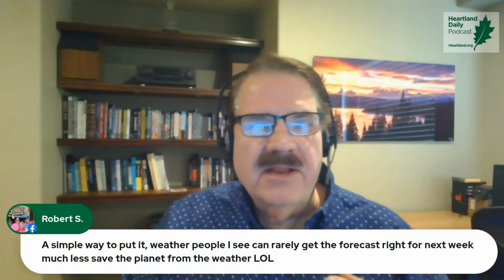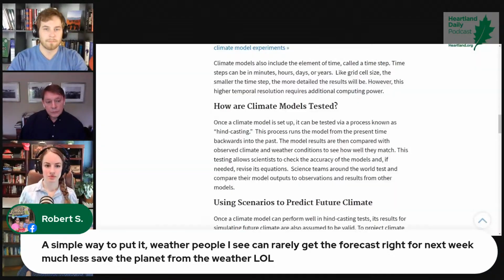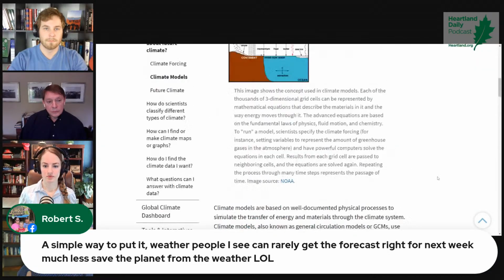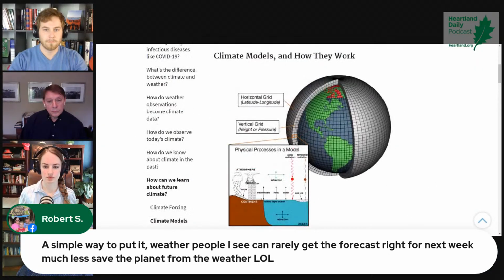But for the most part, they don't have all the variables down. The amount of computing power that's required to do this is phenomenal, because you have to divide up the world into these little small partials that I showed you on the globe, and you have to actually get finer than what we're doing now in order to get it right. And the problem is that the computing power doesn't exist.